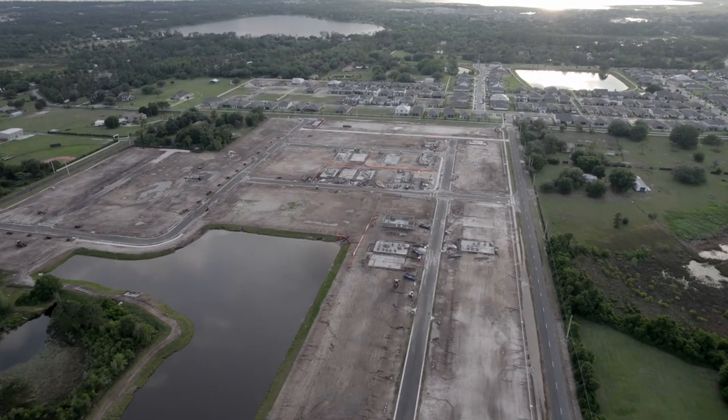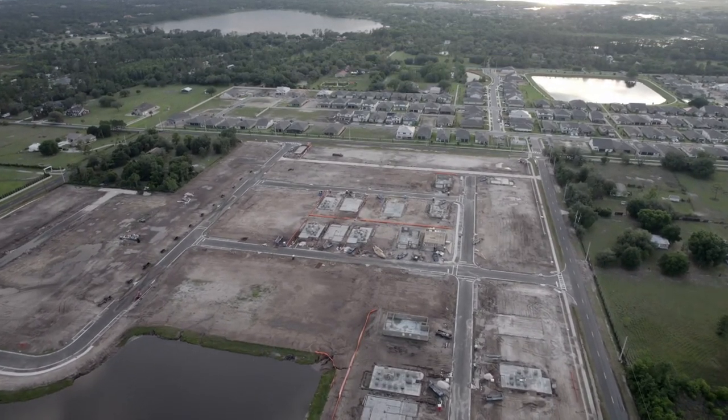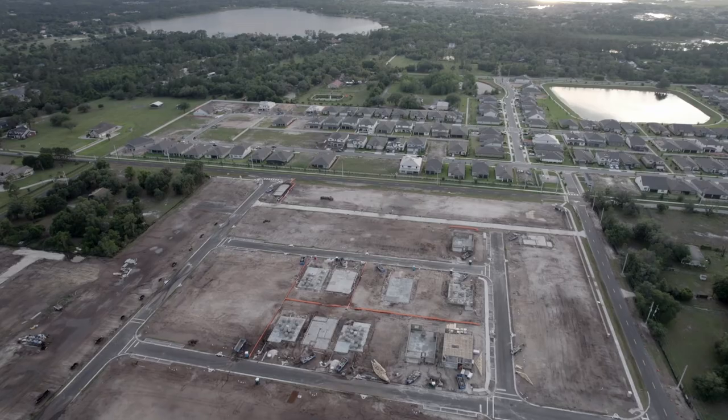Now, on the other community — Split Oak Reserve — they have the same amenities. They're going to have their own pool, their own cabana, walking trails as well. It's going to be a little bit off of Cirilus Drive, right here on Leon Tyson Road and Miller Street. They have a little bit more options because they have those 50 lots. HOA is $109 as well. In those lots you'll have Yorkshires, Whitestones, Towers, Spruce, and Highgate models. And then they have 85-foot lots, which will have a Pinnacle and a Pinnacle Grand, which is the Pinnacle with the second story. This is what is here right behind Narcoossee Road heading towards Sunbridge.